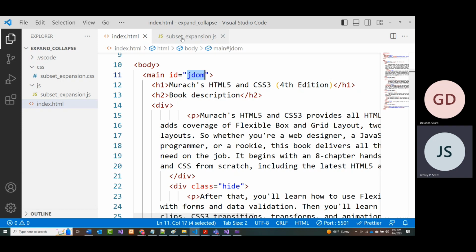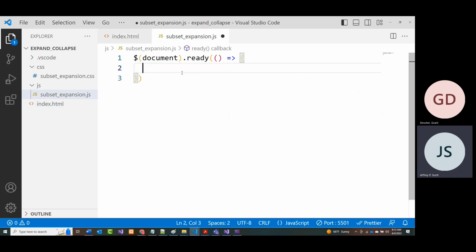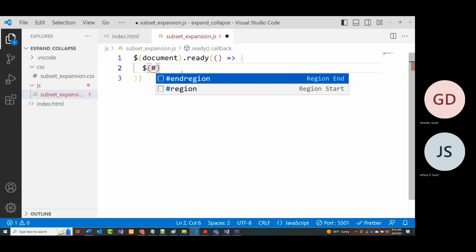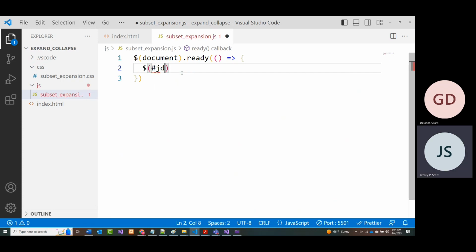So the first thing I'm going to do is come in here. I'm going to get rid of this. And I'm going to say, well, this is going to be, again, inside of this JDOM. What should make sense to all of you is what we're working with in there are the A tags.